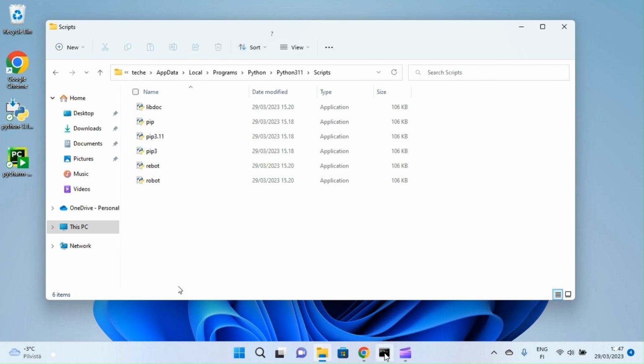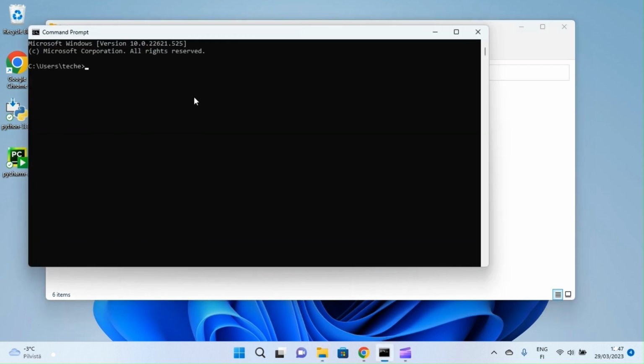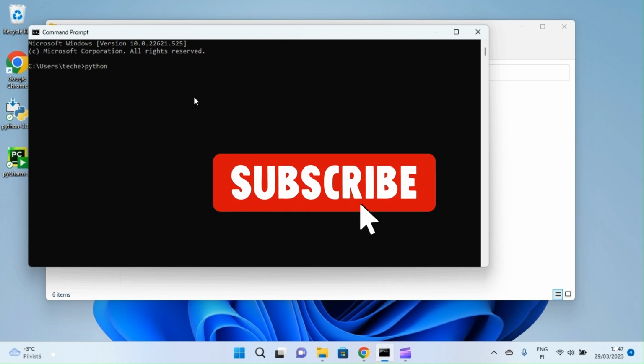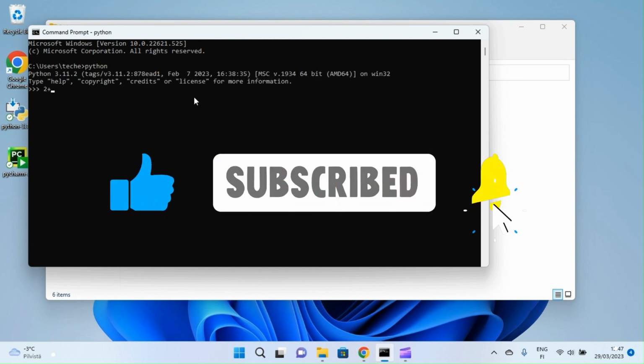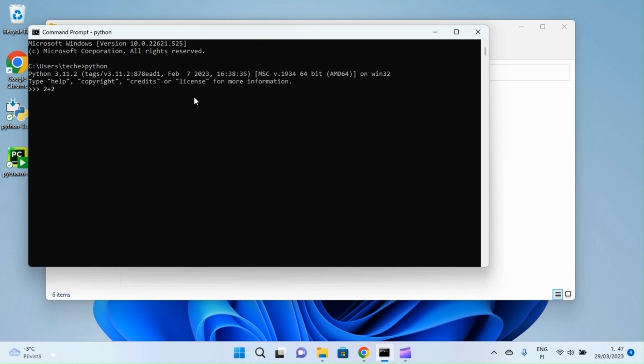So after that, Python should be used or can be used in the command prompt. Yes. So if you do not add the Python to the path during the installation, then this will not work. Just typing the Python and entering will not work. And after adding it to the path, you have to close all the command lines that are open. So when you open it back again, it refreshes. So the command prompt knows where to find Python.